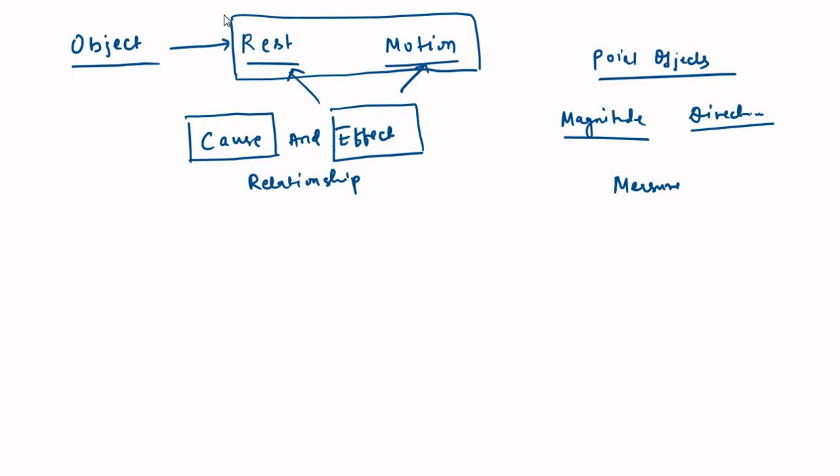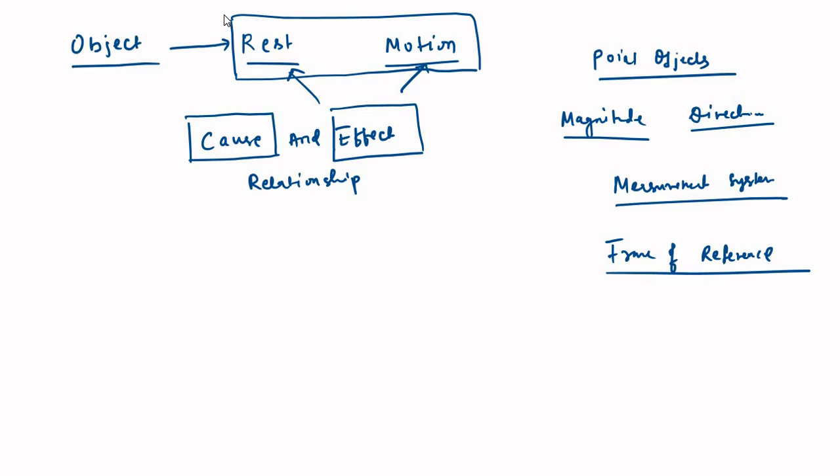So here we will be using a coordinate system, and with respect to what we are measuring, with respect to the base value, what is the reference? That brings frame of reference into play. So in all the topics related to mechanics, these things will come into play in one way or another, either directly or indirectly.